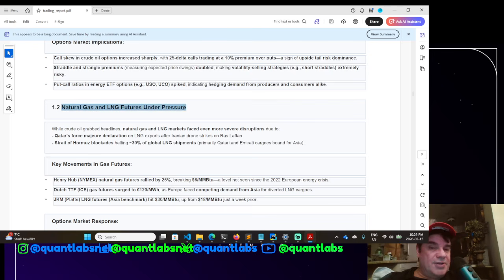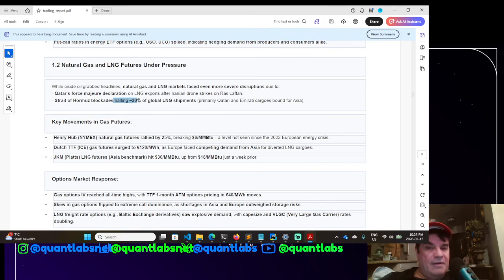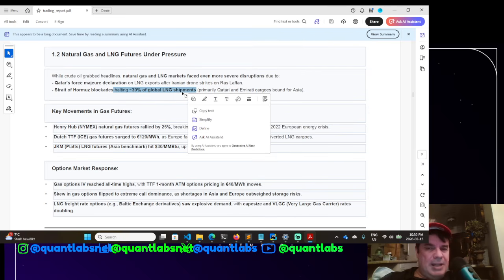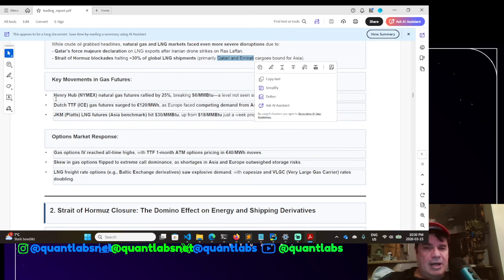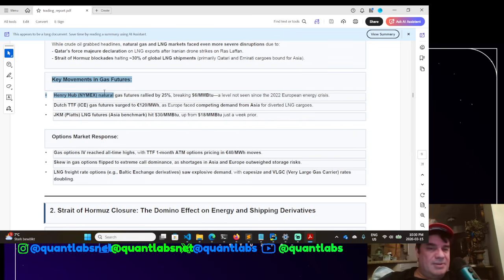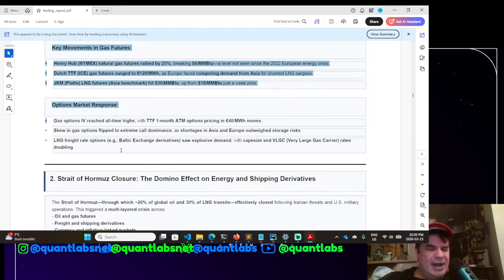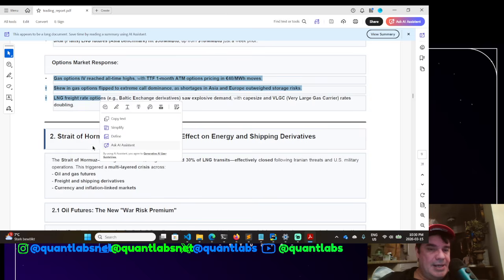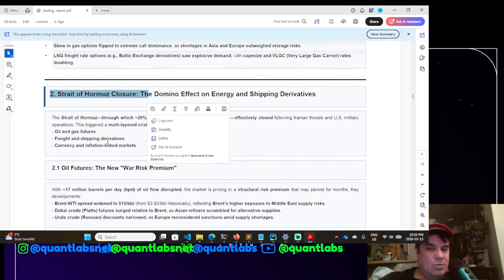and just what some people might be, how they're trading. We also get into liquid natural gas and natural gas. What we can expect if there's a 30% global LNG shipment, where let's say places like Emirates and the Qatari stopped production. What happens to the different hubs? Okay, you could trade each and every hub individually. And then we have natural gas. What happens to each? What happens if the Strait of Hormuz does get closed?